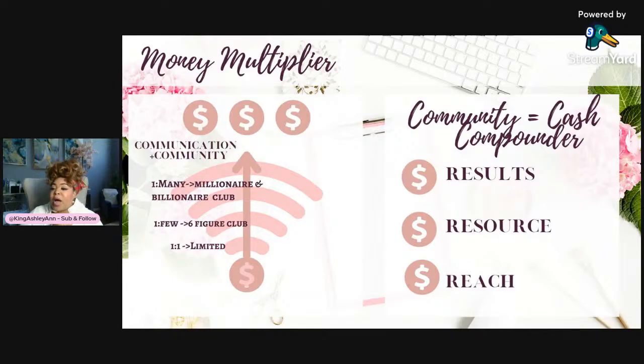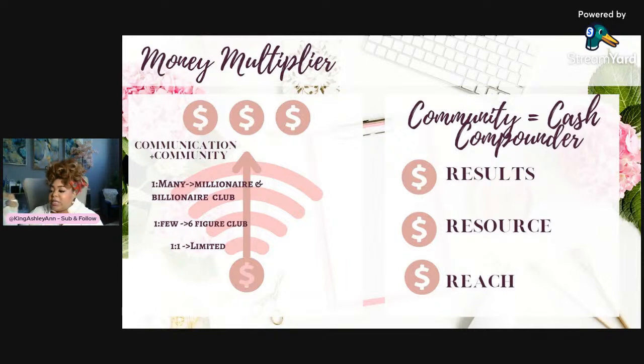When I say I know my people, I know my people. I know y'all. We go together real bad. I'm your favorite. You don't need another sales coach. You don't need another business coach online. You don't need another marketer. I'm your favorite because I know you. I know you real good. We go together real bad. And I do know you very well. And that's how well you have to know your community. That's how well you have to know your people.